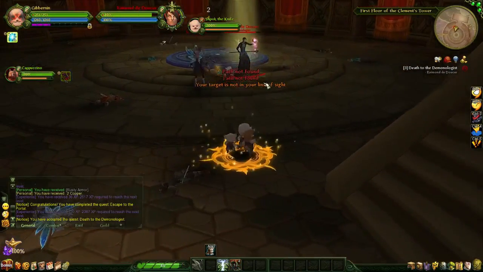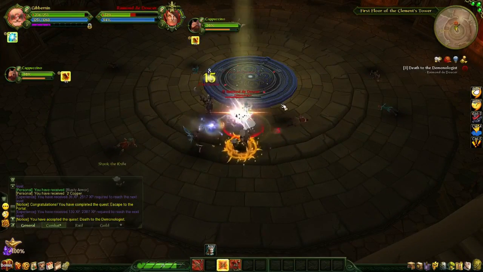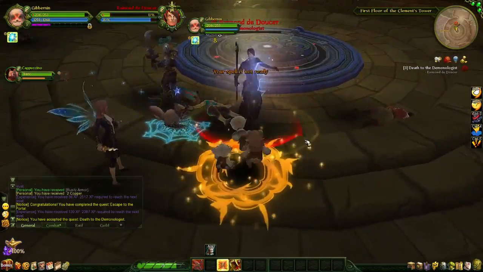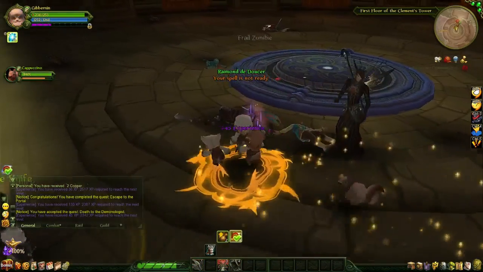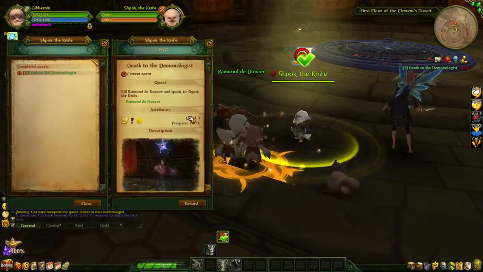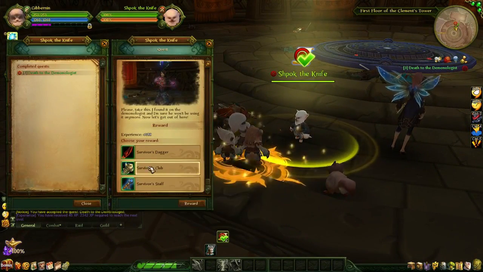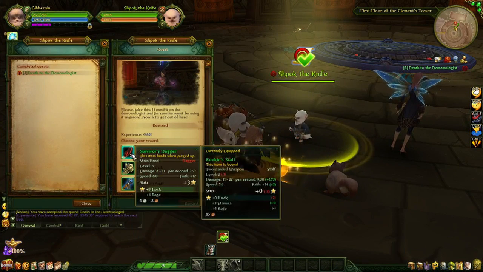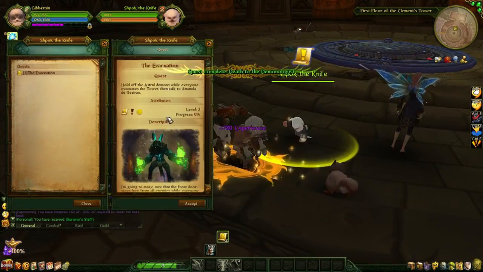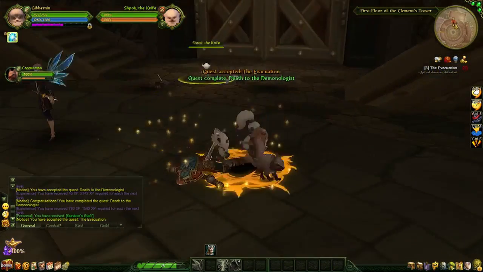Roar, go pet. And he's going to give me my choice of either a club or a staff, and the dagger here is not useful to me, so I'm going to go with the staff. And we'll get this party rolling.